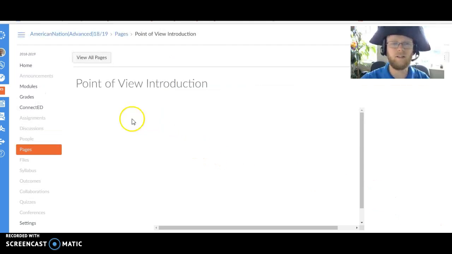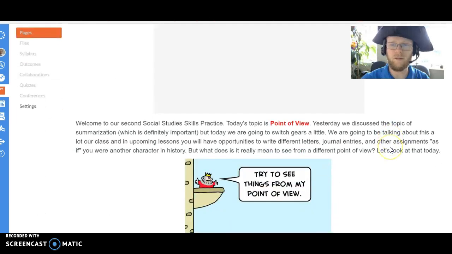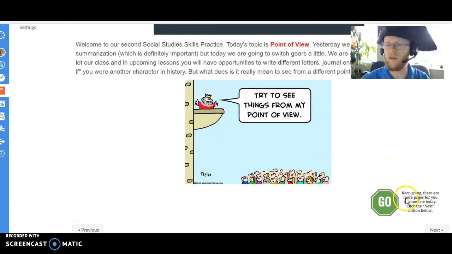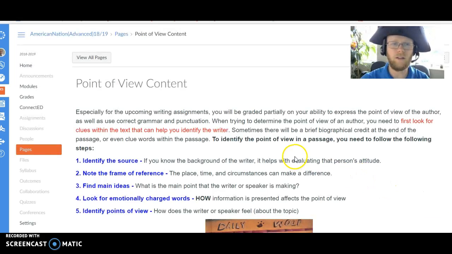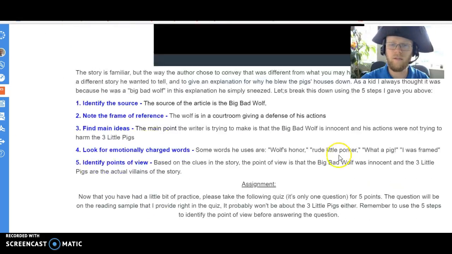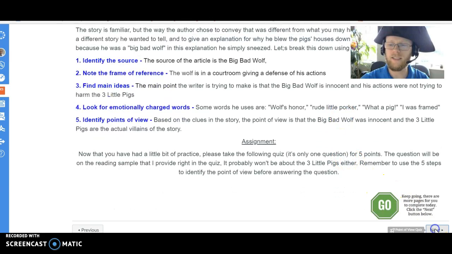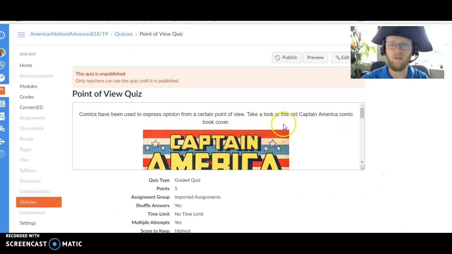Your basic lessons have an objective page, an introduction page. There we go. There's another go arrow. The main content page is where the bulk of the information will be. Maybe a video, and then an assignment page. See, there's the go sign. We know to keep going.